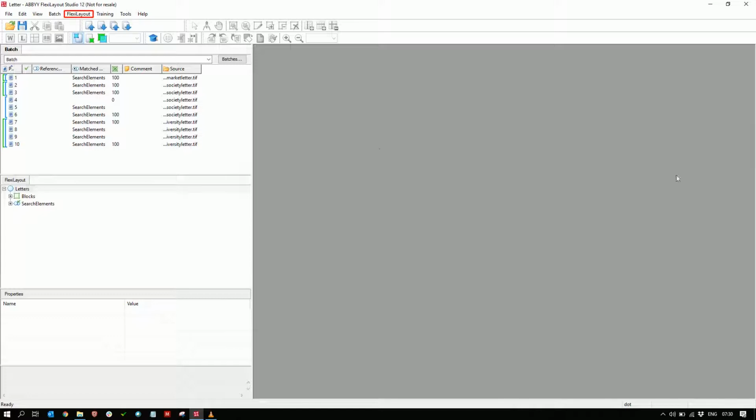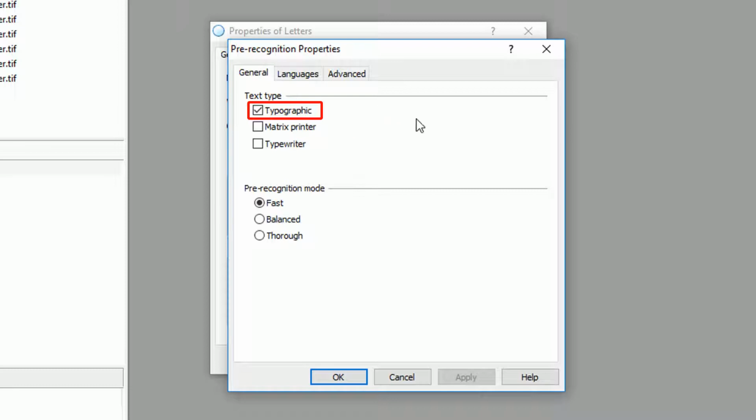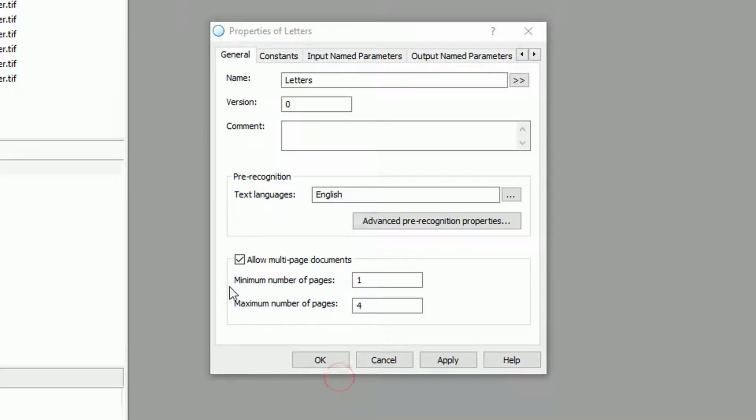We go to FlexiCapture, Properties. We can see that the project has no description and that the language of recognition is English. In the advanced settings, the project is expecting only typographic text and the reading mode is fast. Going back to the main properties, the documents added to this project can be up to 4 pages per document.